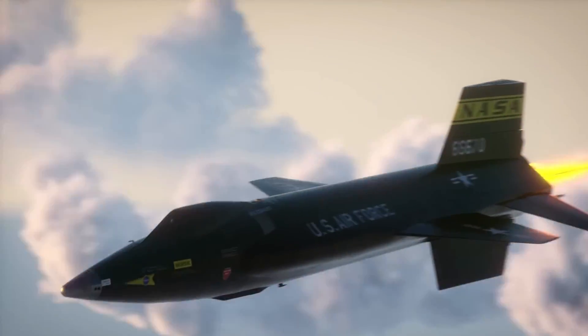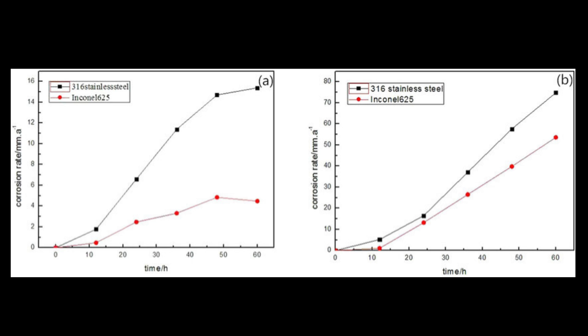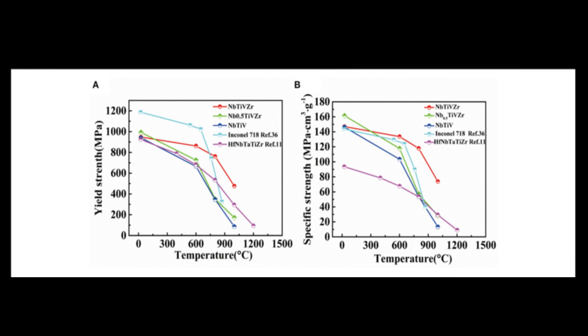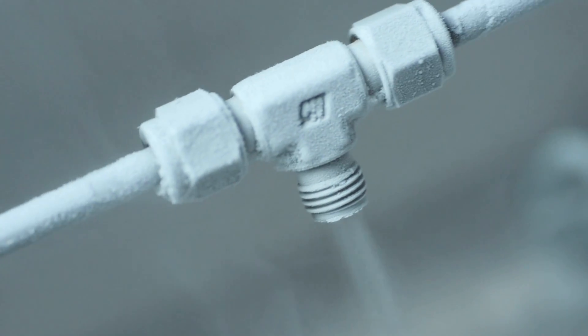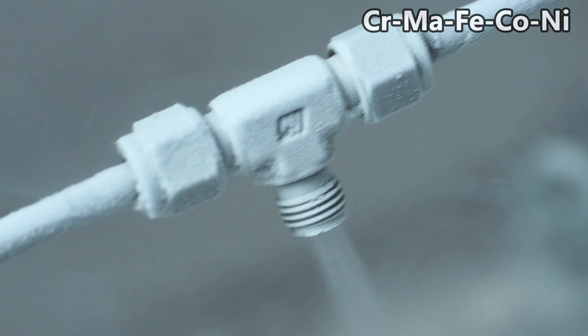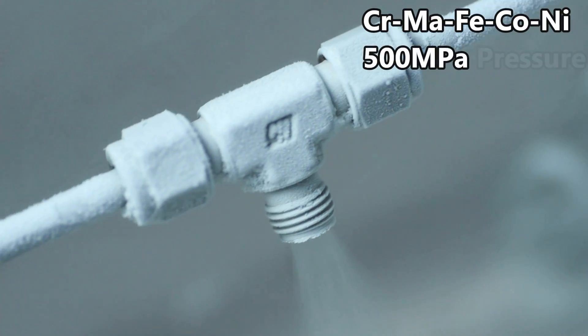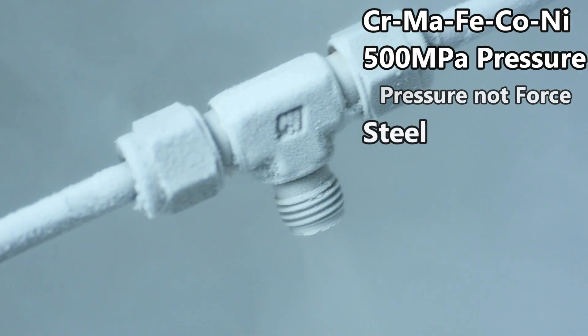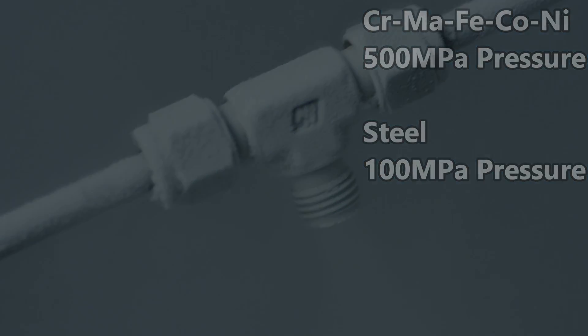Here you see the corrosion difference between steel and Inconel under extreme conditions. Remember, Inconel is an alloy of nickel and chromium. And here you can see Inconel compared to other refractory metals under increasing temperature differences. Cold temperatures can also make metals brittle and prone to fracture and failure. This specific alloy, when cooled to cryogenic temperatures, can withstand 500 million pascals of force, while steel can only withstand about 100, meaning this alloy might be a really good cryogenic tank material choice.